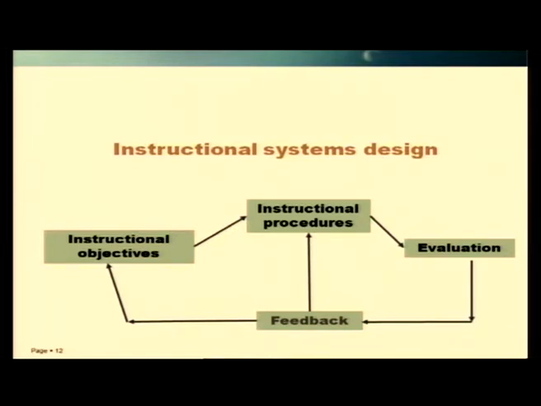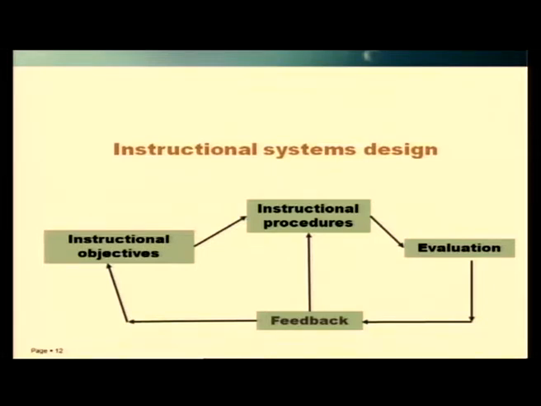These 4 boxes that are given there give a very simple idea that the instructional objectives must be defined. From the teacher's point of view, they are instructional objectives. From the learner's point of view, they are learning objectives. In either way, you could define them depending on how you would like to visualize your teaching. So, once the instructional objectives are decided, jotted down based on, say for instance, Bloom's taxonomy or any other theory that you are following to design your learning objectives.